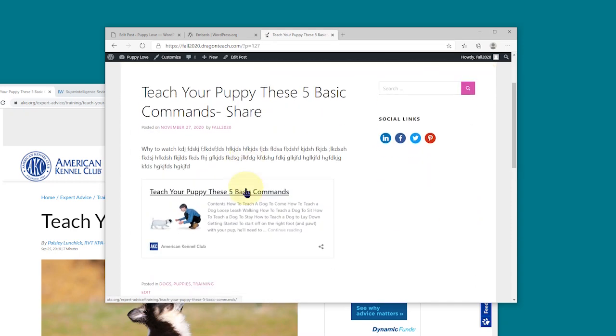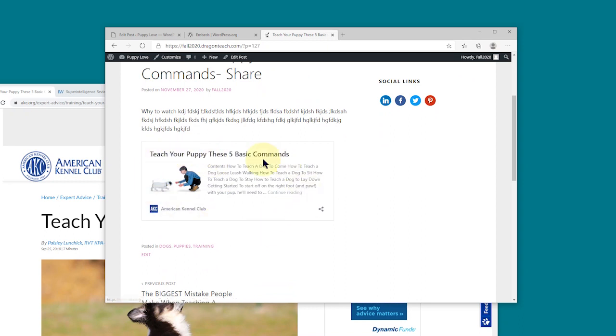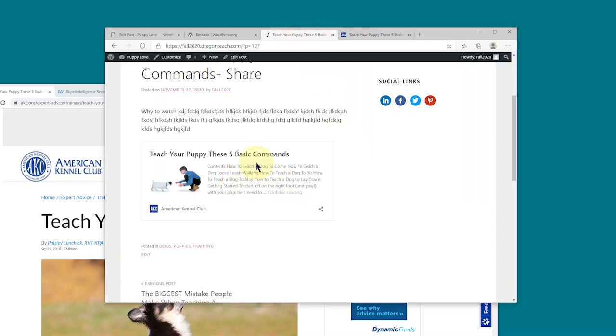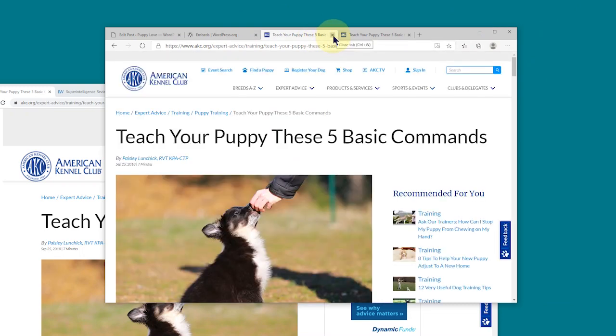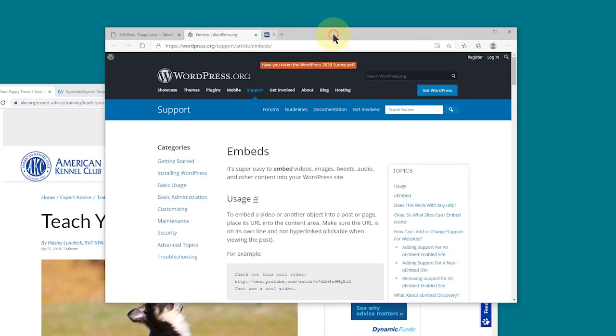So notice that it is located here. Notice that it has a featured image, an excerpt, and a continue reading link. Now, if I was a user, I could right click and open it in a new tab, and then I could go there, and the other one would be back. If I simply click on this, it's going to bring me to that site, and it's going to replace my website in the tab, which personally I don't like very much.